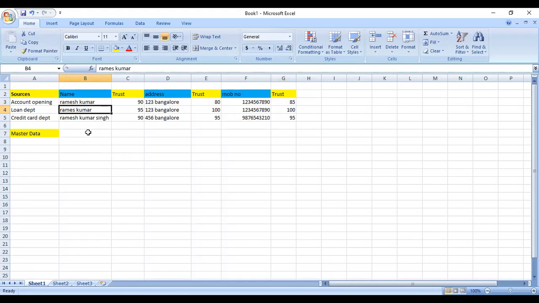So in exact matching, it will find the exact match candidate. If these two match, then only it will understand that this is a matching candidate and this is the same customer. Because in real life, as you know, in a project we will have millions of data, right? We will not have only these three data for the same customer. In real life, we will have millions of customers in our database. So how can our MDM system understand that these three data or these five data belong to the same customer?